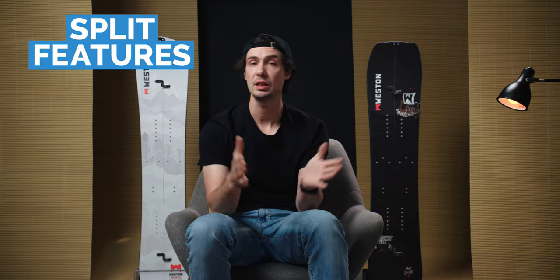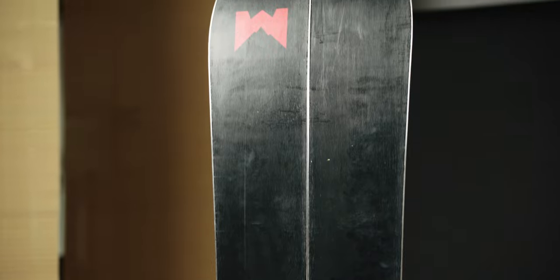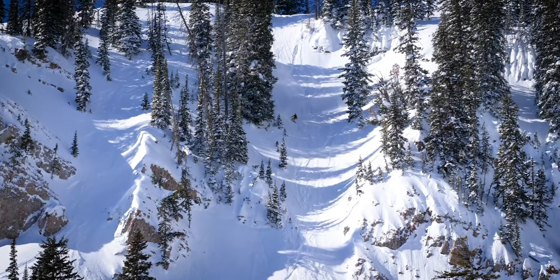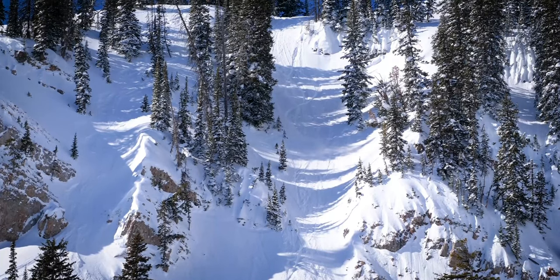What about the split-specific features? Well, you don't need to split hairs comparing the two. Weston know how important reliability and durability are out on the skin track, so they've equipped both boards with the same top-end features. You'll find an inside edge with full sidewall on both, so you can always get grip on sketchy ascents, and they've even built the tails a little heavier than the nose to assist with kick turns. The Karakoram Ultra clips are probably my favourite that I've tested — they really lock the split together when you're riding and provide extra torsional rigidity in the nose and tail, making it virtually ride and feel like a solid board on the descent. Lastly, forged tips protect the ends of the board from impacts that could burst the board open, and the rugged topsheet adds protection from repeated kick turns.